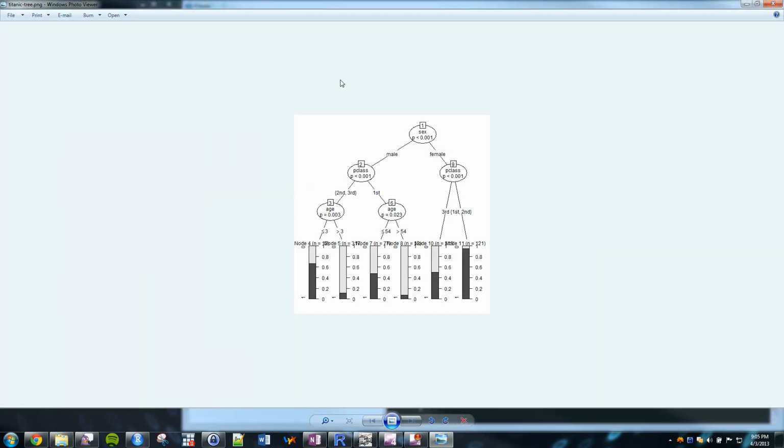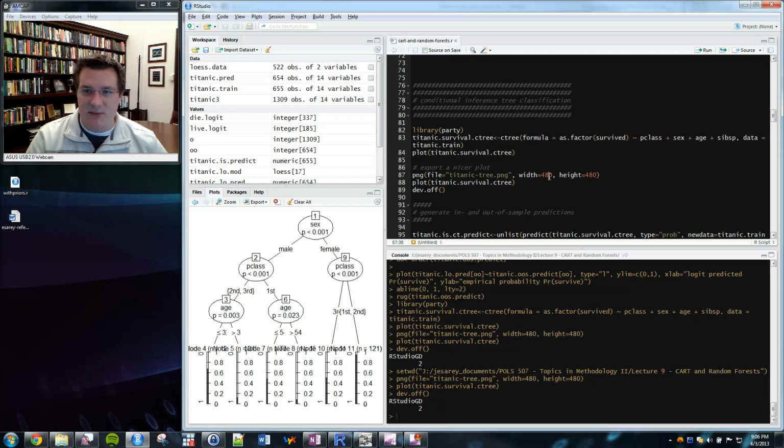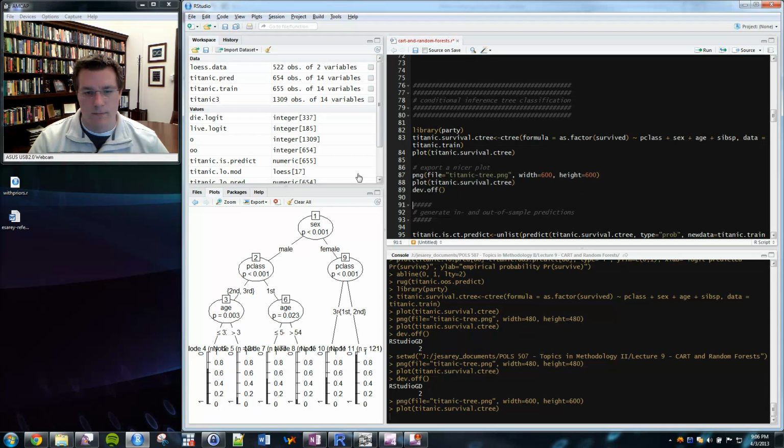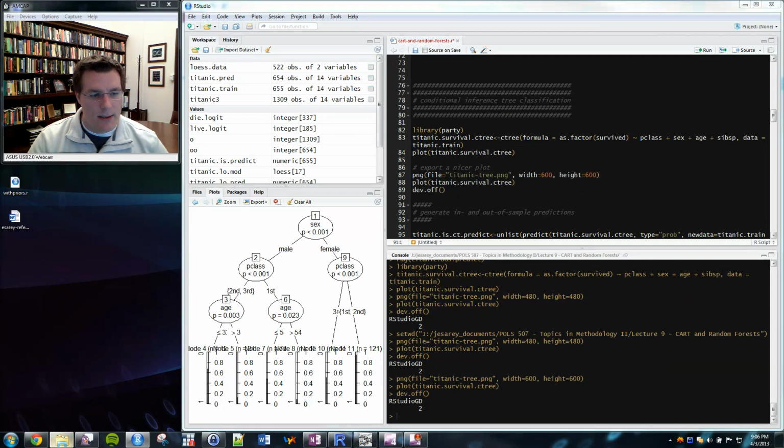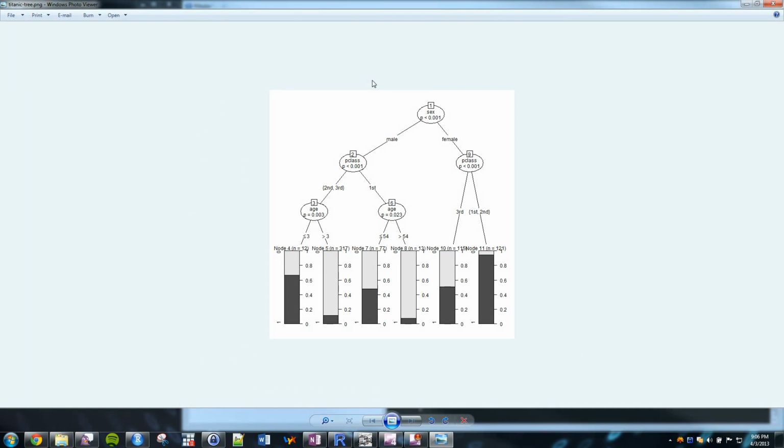Oh, and it looks like it's still a little bit jumbled up. So maybe I'll go back and expand the width and height a little bit. Maybe give it 600 pixels in every dimension. And let's try that again. Getting closer to separation.